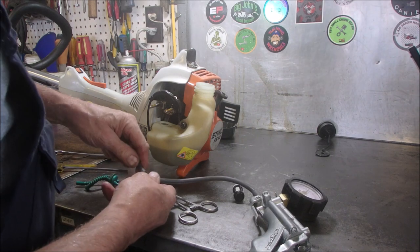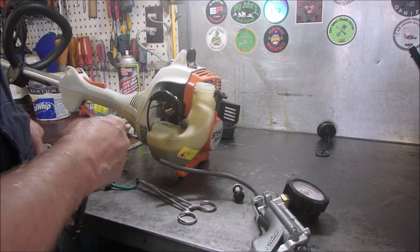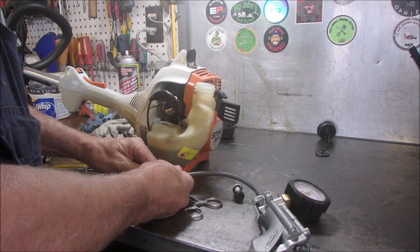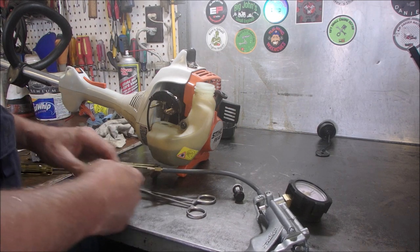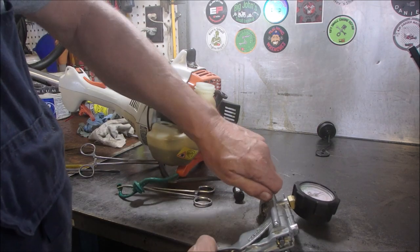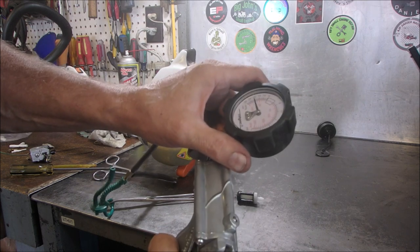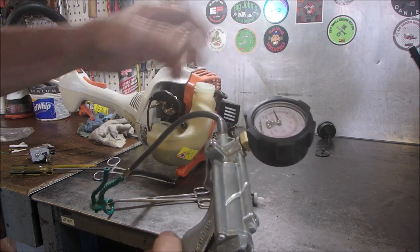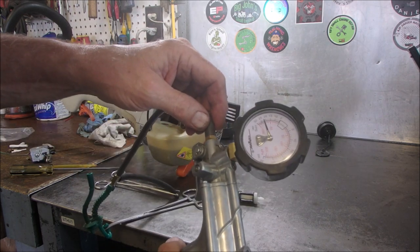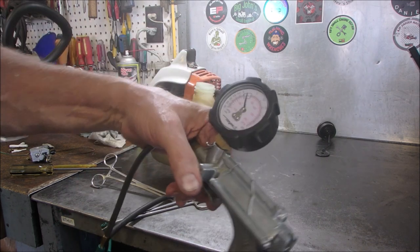All I'm doing is plugging one end, eh? Plug that. Plug that. Stick that into there. And then stick our gas line into here. And we're going to go to suction. And we're going to see how many. Good. Okay, that's holding about 10 psi on suction. That'll suck fuel. Are you with me?